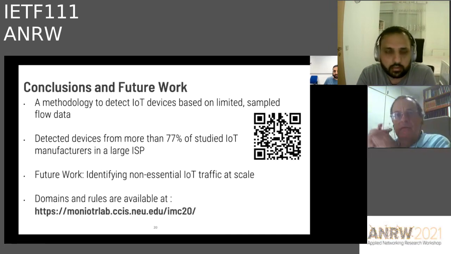Yes. Okay. And we also generated rules for finding which IP addresses to use. We use the domain names first because we have captured the domain names in the lab. We cannot use all the IP addresses that are contacted by the devices. Some of these IP addresses belong to generic infrastructure like Akamai or some cloud services, which are contacted by a large range of users and devices.